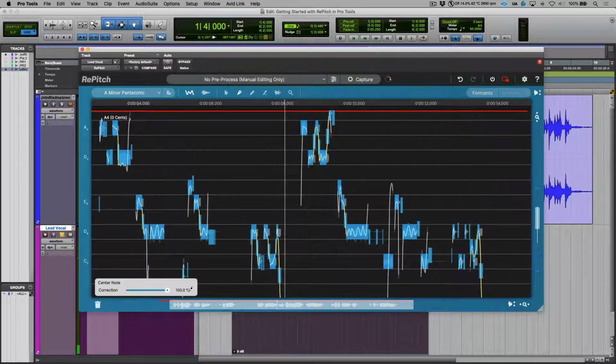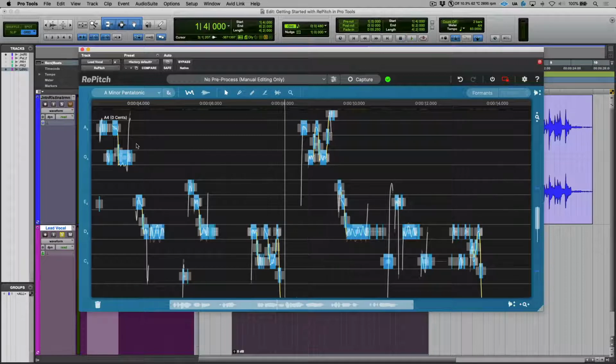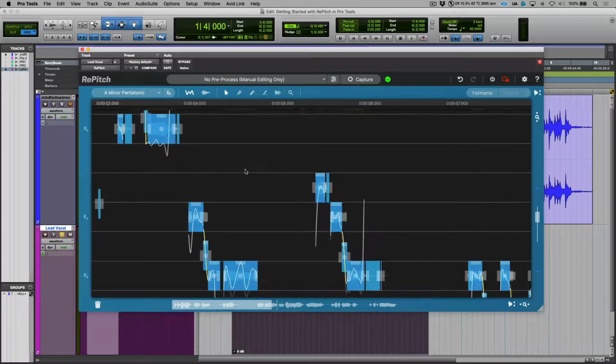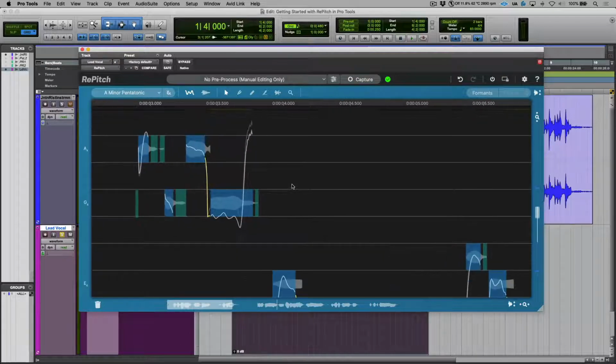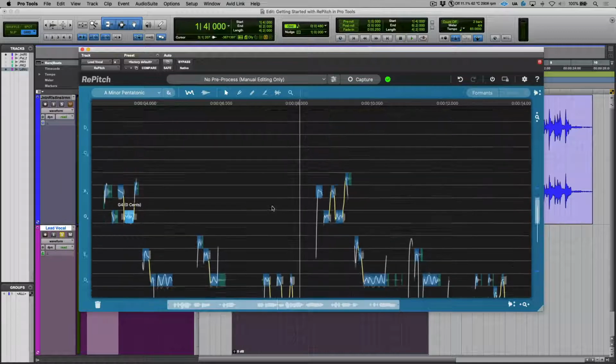Okay, so I think that has worked for pretty much everything except one area. I'm gonna switch back to my main selector tool. And let's just zoom in on this specific section. And if we take a look at this pitch block over here, I'm going to temporarily use the S key to use my split tool, and I'm just going to separate this. Now this is snapped up here, and notice that this is below here. I actually want to return this back to its natural position, which we can do just by double clicking. And I think that's going to sound great.